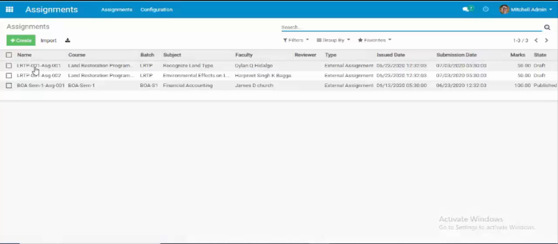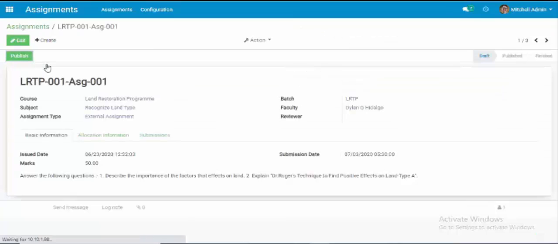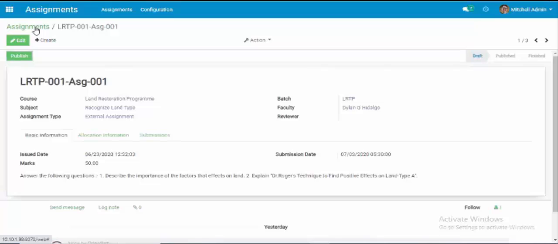Faculty member will create the assignment and change the status once all students have submitted the assignment, and once all assignments have been checked by the faculty member, the stage will be changed to finish.